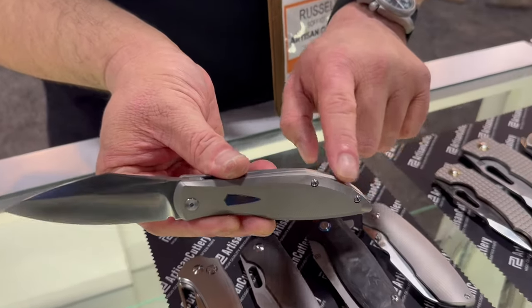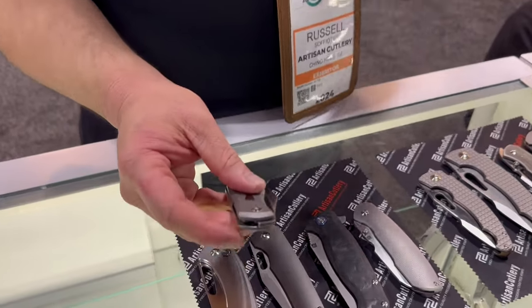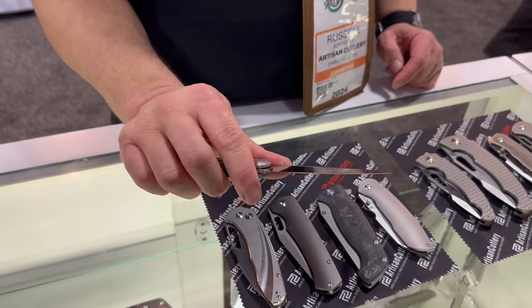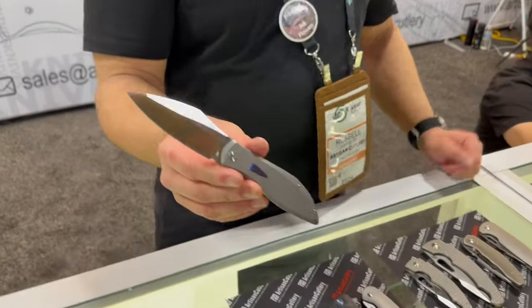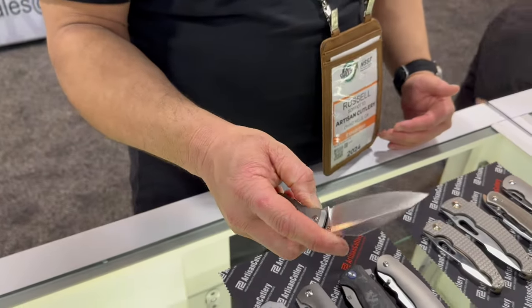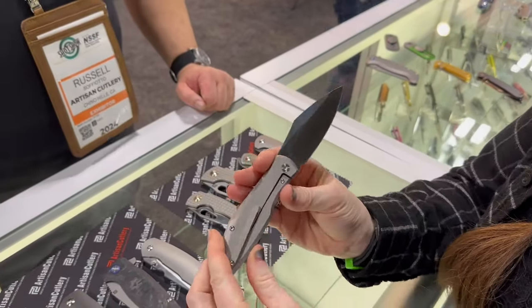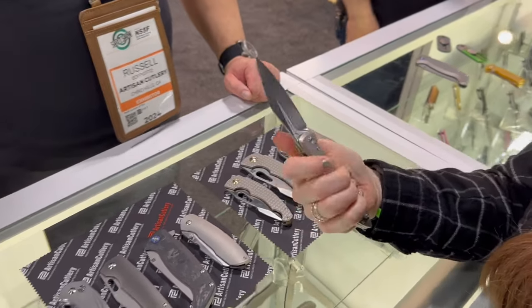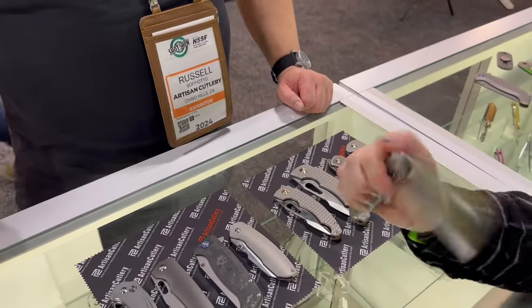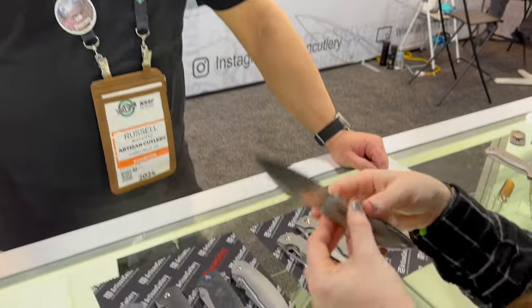We did this raised backspacer with a bit of contouring. There's tons of milling in there. The Hamsu shield, the clip is milled. It's a front flipper — added a little bit of an S-curve so it pops a bit easier. There's something about this that has a traditional vibe, but there's nothing traditional about it at all. It's very futuristic — like a future where things are okay rather than dystopian. It's an S90V full titanium and you get that little bit of titanium Damascus, which is a nice touch. Available now around $200 street price.